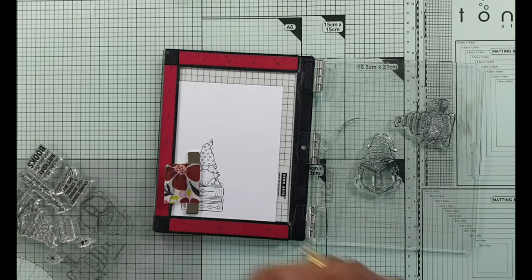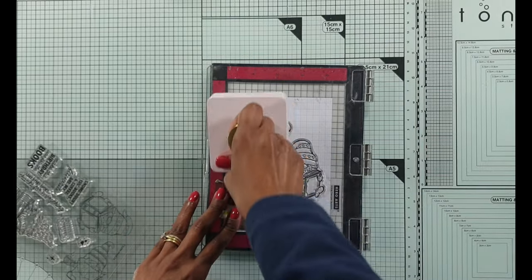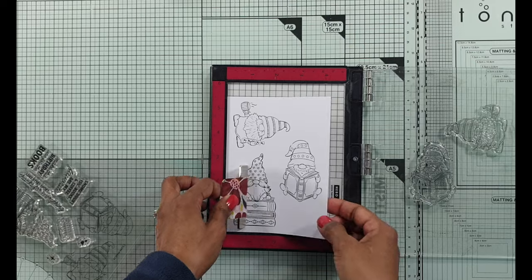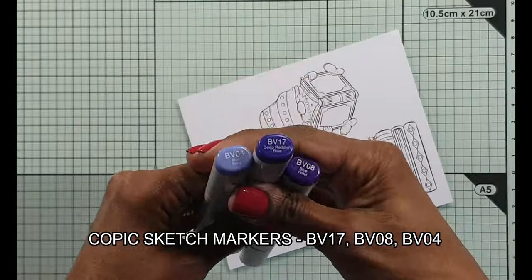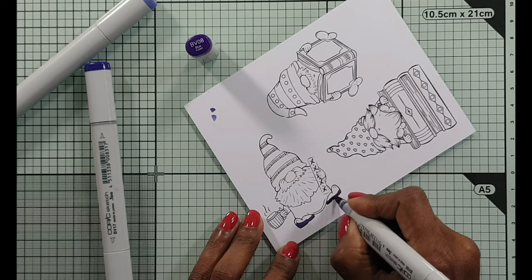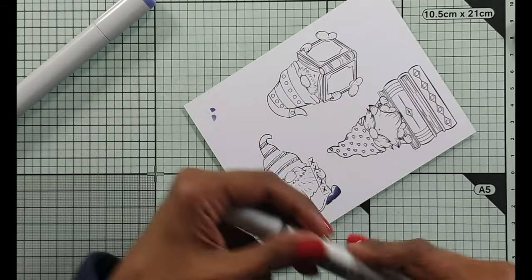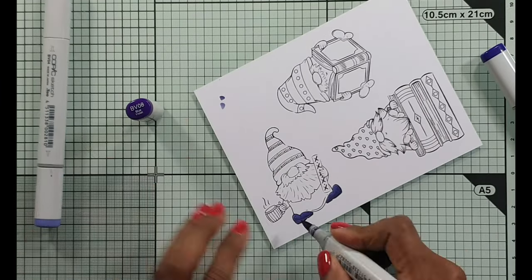I show you how I color one gnome. It'll take forever if I show you all of them. And then I speed up through it quite a bit. But what you get to see is the groups of colors that I use. I don't have all the Copic markers, but I have groups of colors that coordinate well together. And I tend to keep them together so I know if I want a purple or a red or a blue, which colors I will go to. It's just the way I kind of use my Copic markers.